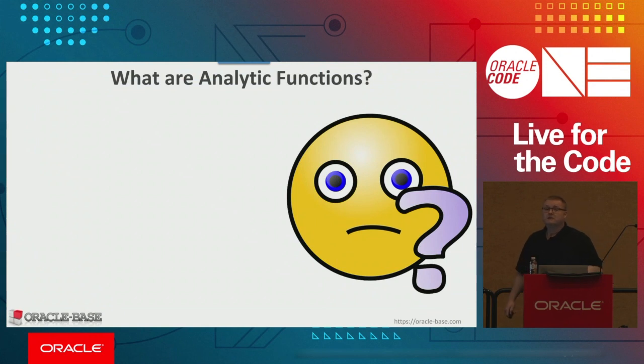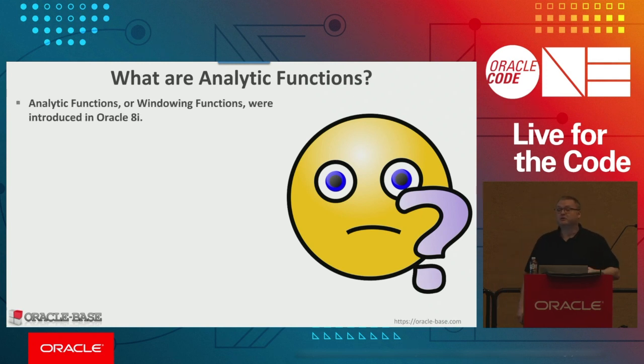So, let's jump straight in. What are analytic functions? Has anyone used analytic functions before? Might have called them windowing functions. Okay, so what I'm going to do is try and break this down so that I relate it back all the time to aggregate functions, because a lot of people get quite confused about analytics, but they've got a pretty clear idea about what aggregate functions do. So I'll constantly refer back to that. It's just the easiest way I find to explain this stuff to people.